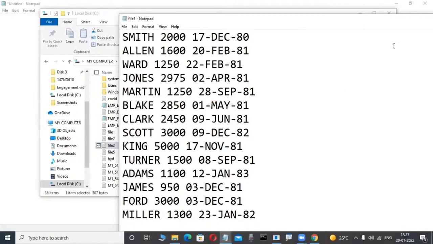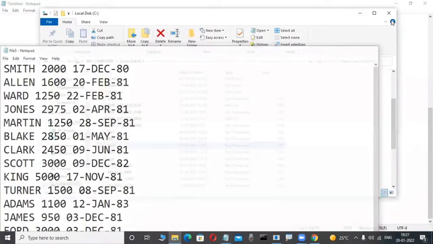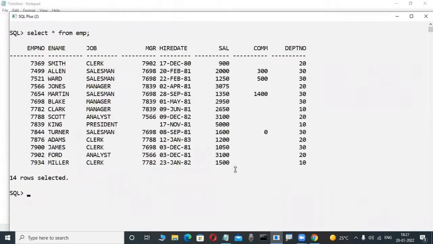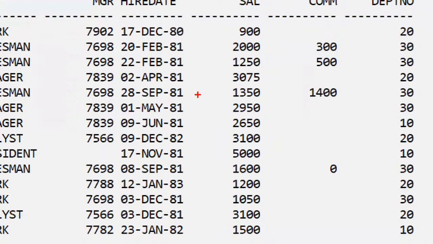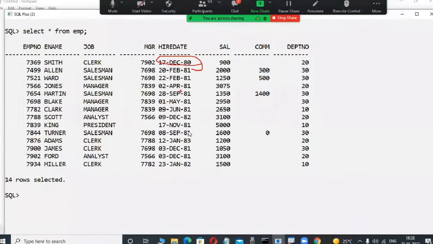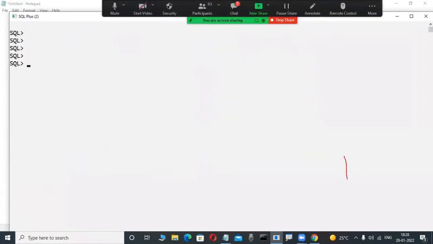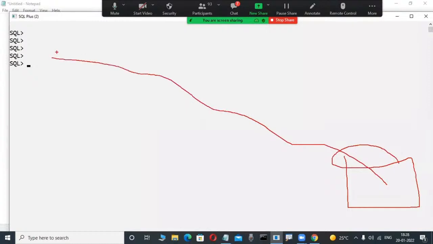But nowadays, these types of database software are there. For example, these are relational database software. Somewhere data is there. Suppose these are the employees who joined, and I want to display the employees who joined before 1981. I want those employees' details in my project. Here, an SQL programmer will fetch that data.